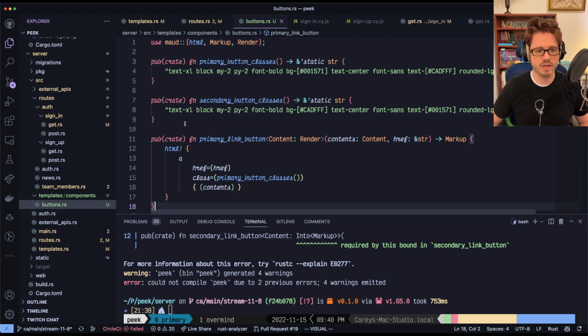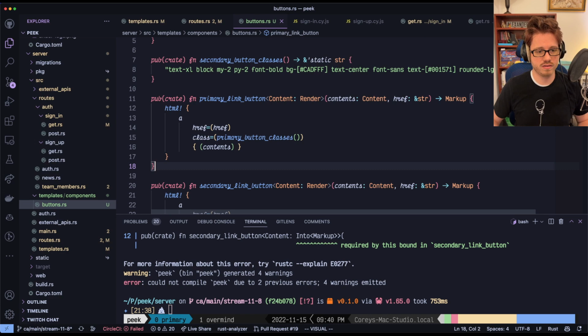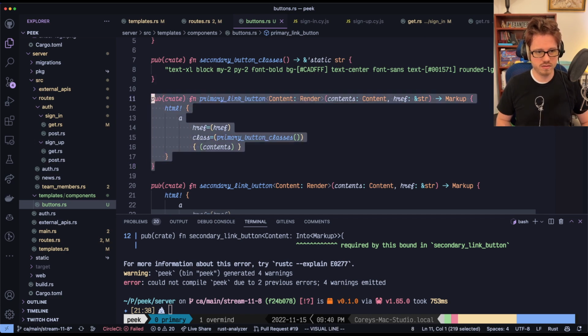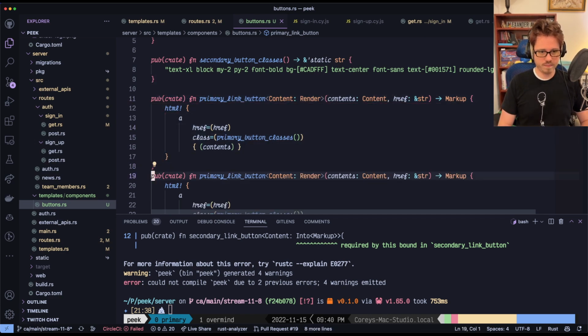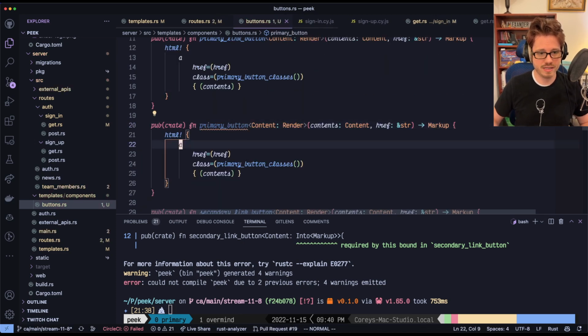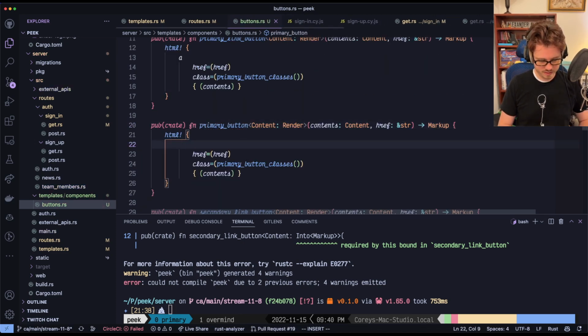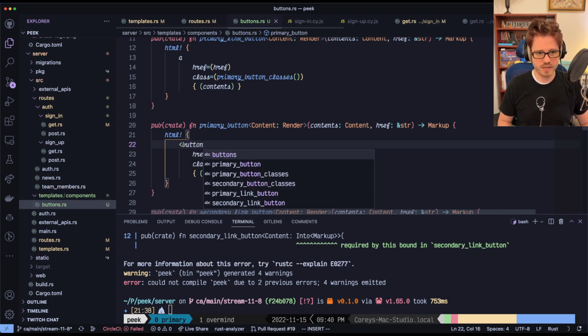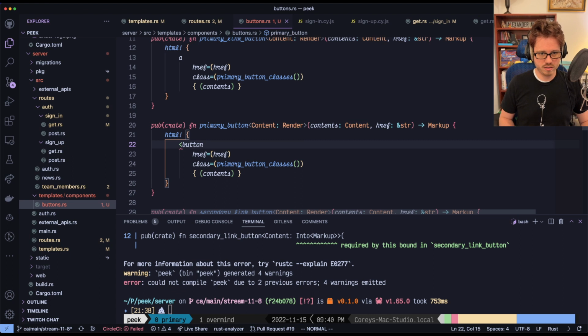Okay, because now what I can do is make a primary button that is not a link. It's an actual button. Primary.